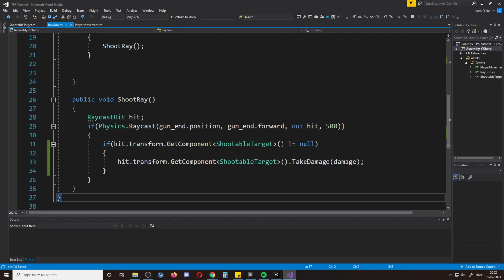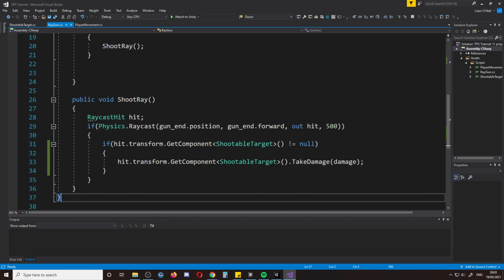But the reason for this is it means that no matter what your field of view is, no matter what your screen size is, it doesn't matter if there's a wall in the way. As long as you can see the enemy and you're aiming at the enemy, the bullets will always shoot for the middle of the screen. So that happens in Counter-Strike, for example. It's just a different style.